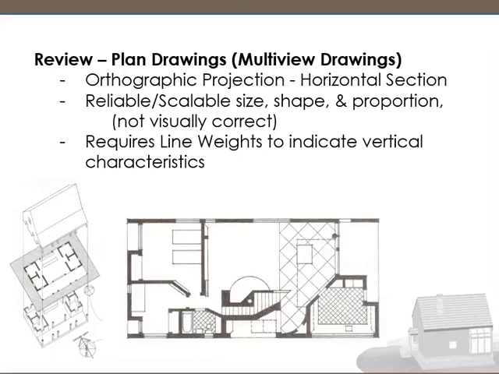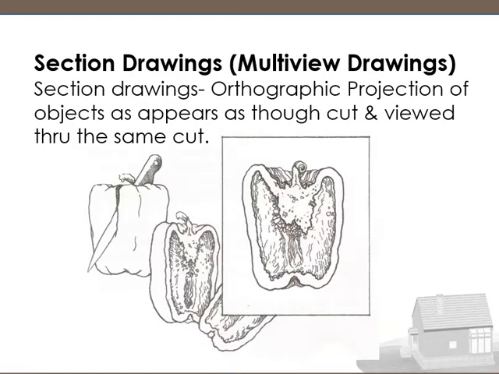Well, it's exceptionally true in a section. The item you're cutting through that's solid needs to have a very dark line. So when we go into a section, it's kind of like cutting through this bell pepper, you see. Now you're not just seeing the outside of the bell pepper. You're not seeing just the interior from shell to shell. You're actually seeing the wall, the thickness of it. And that's what we're going to do with our home. And this is what we call a multi-view drawing, a section drawing.